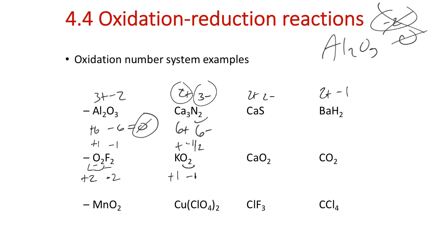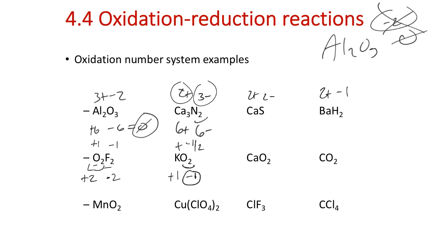Just remember the oxidation number is a per atom number, and we have to factor in how many atoms there are. So plus one, minus two times a half, is equal to zero. I'm factoring in my minus one charge across the two O's, which gives me a minus a half on each. Now, not many atoms will have a fractional oxidation number. This is one of the rare cases.